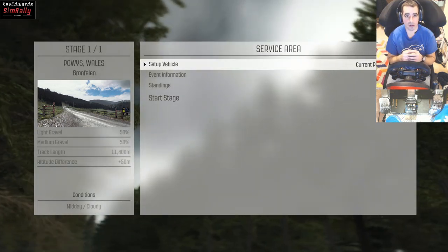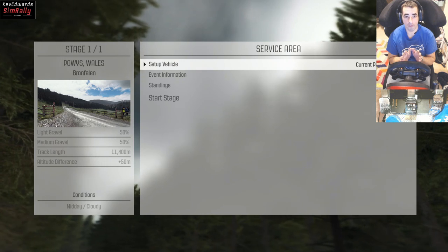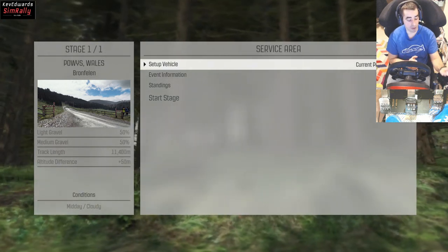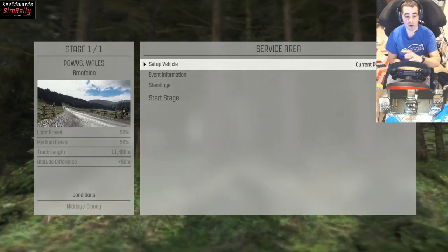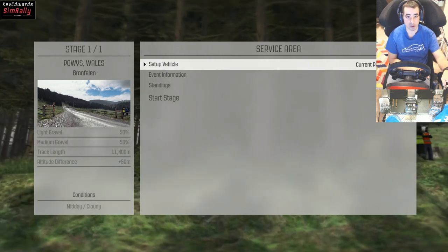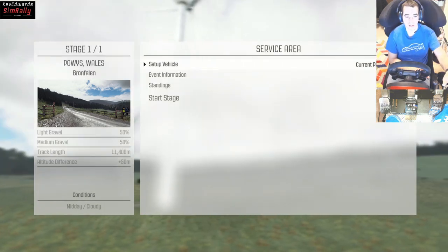Today we're going to be trying something a little bit different. We're going to do a no footbrake challenge. Going to use the handbrake, but I'm only going to use it to get the rear end round hairpins and stuff like that, and tight right-handers. So I'm only going to use it as if you would use the handbrake anyway.